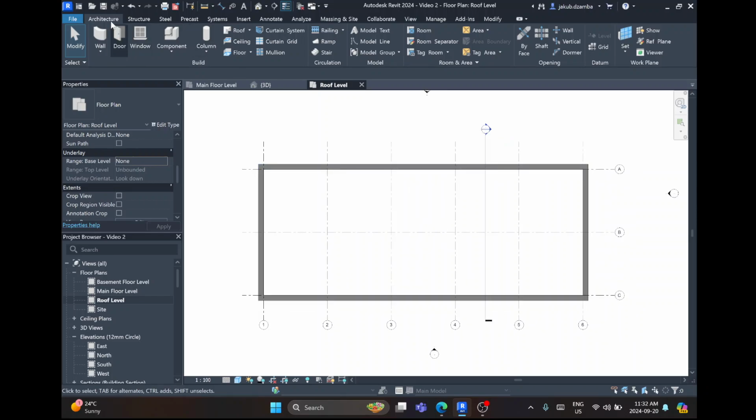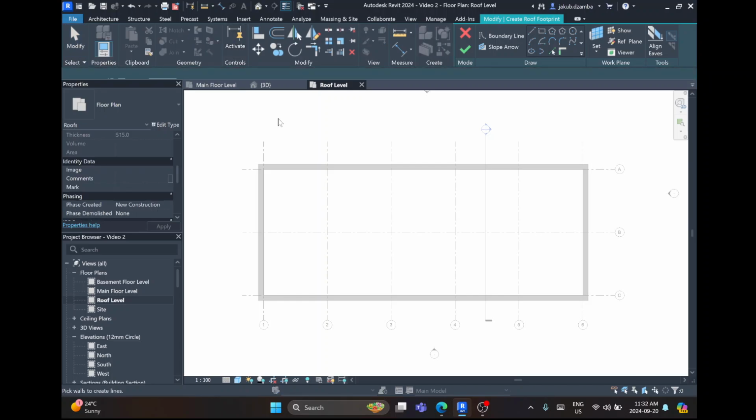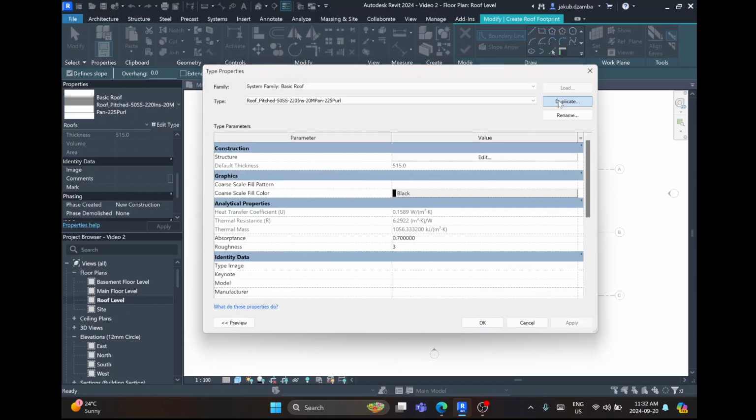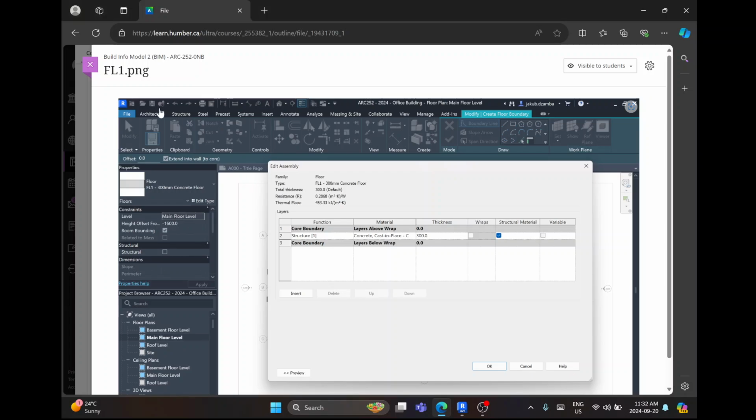Okay, so architecture, roof. Okay, edit type. Duplicate. So I'm going to say R1 and let's just see what the makeup of that roof is.